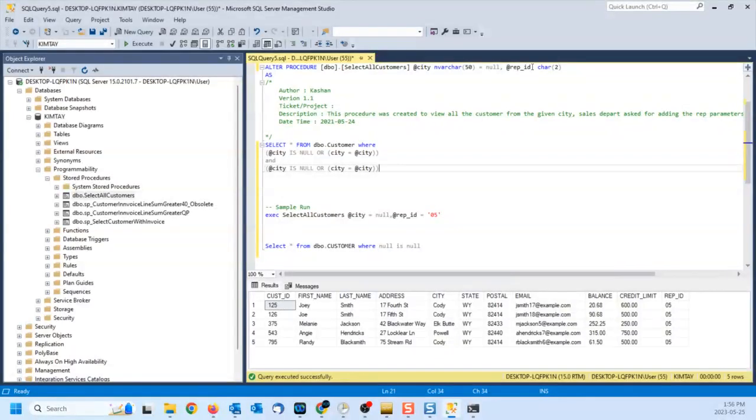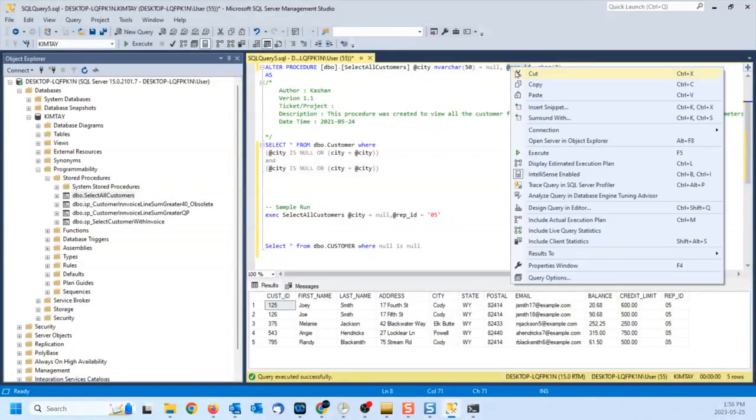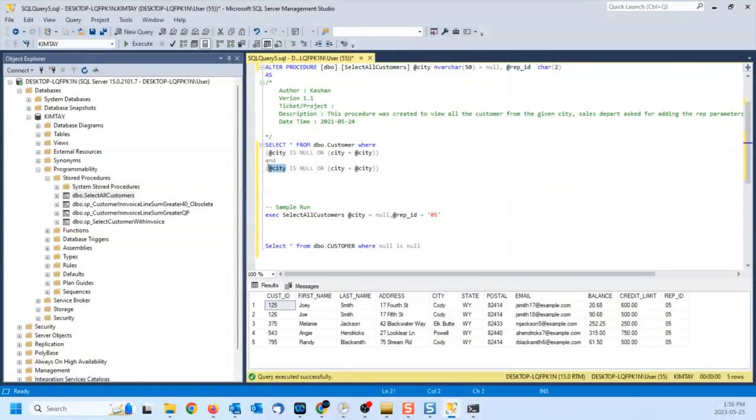And I'll say, copy this, Control V, rep ID is null, or rep ID, which is the column name. I'm just going to shorthand here.